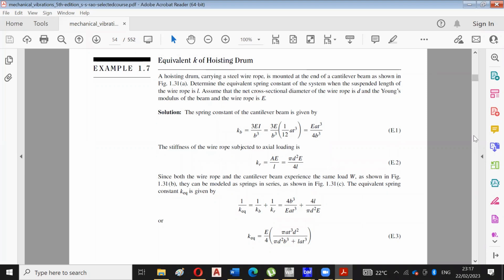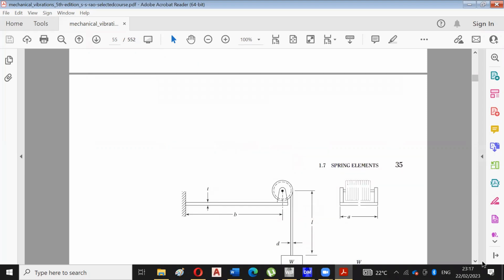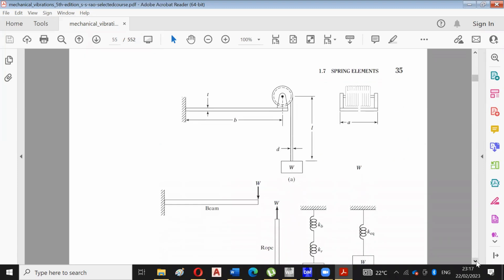In this lab session, we will be modeling a combination of beams which are connected in series. First is the cantilever beam having length B and thickness T. On its free end there is mounted a Huston drum around which a steel wire rope is wrapped.